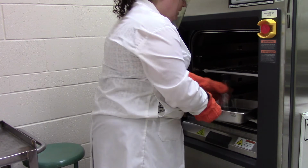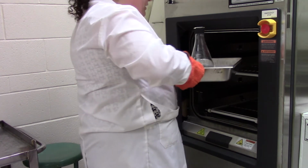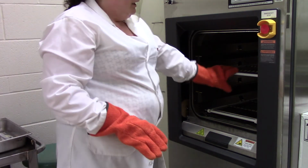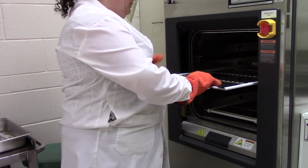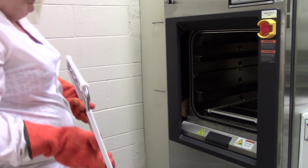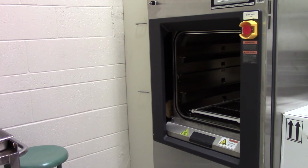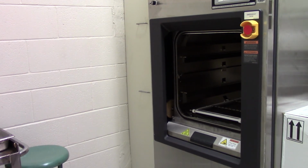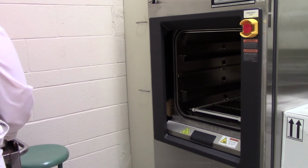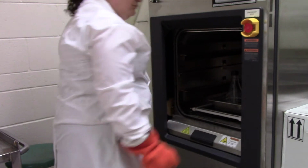You can see here this one won't quite fit, so we can actually, I'm not sure if that's fit. Yep, so this is another good reason to wear the heat-resistant gloves. There are extra racks in here and sometimes you don't need them, so you bring them out very carefully. And we've actually got a bit of a rubber mat on the floor over here, so I'm going to set it off to the side there just so it can cool. Now I can load my materials. And close the door.